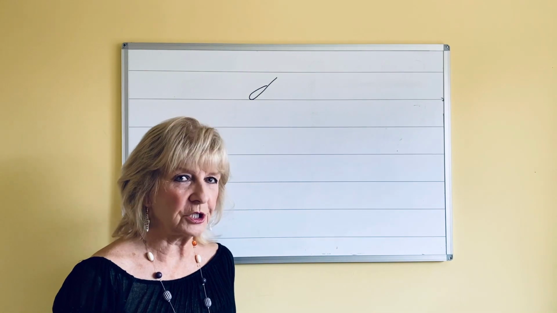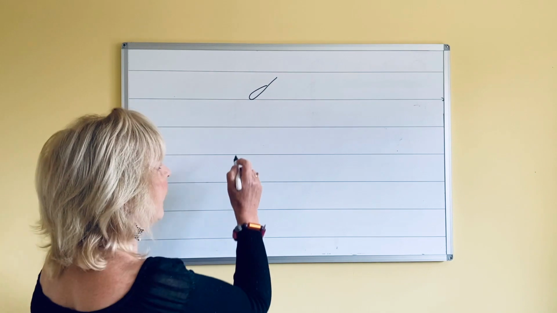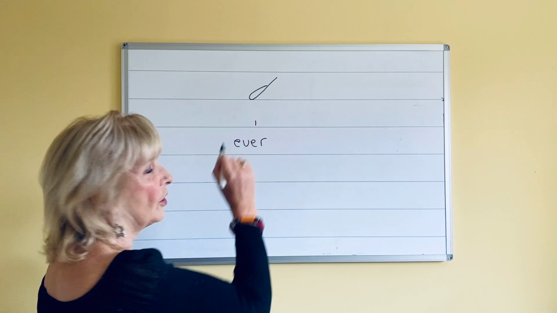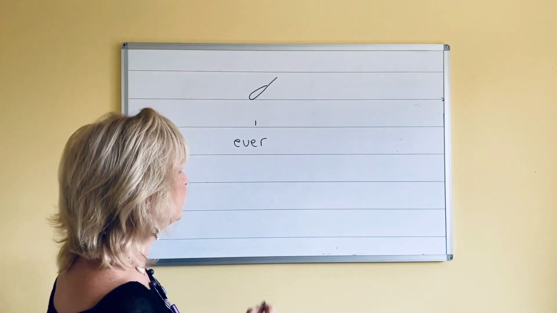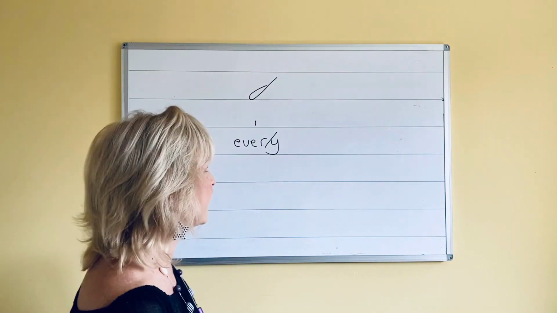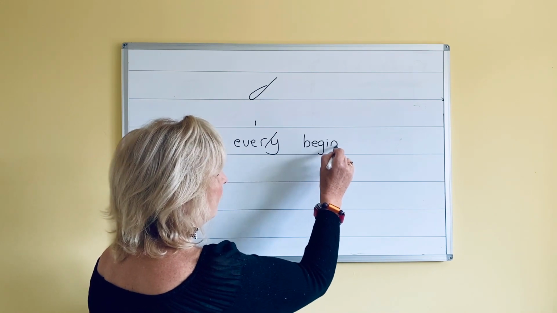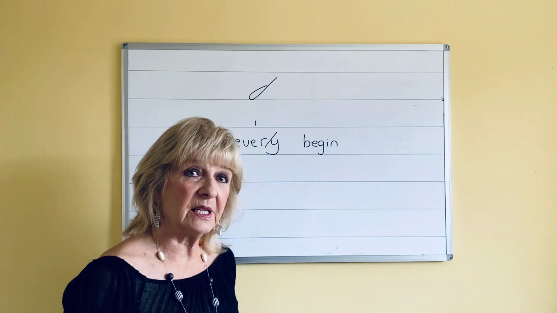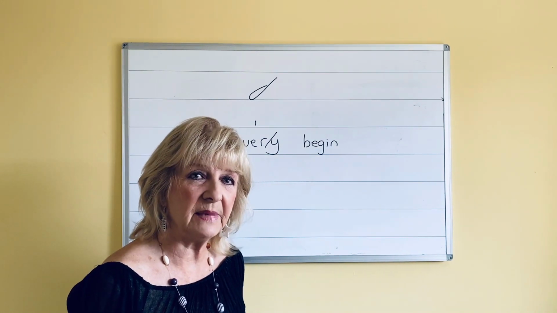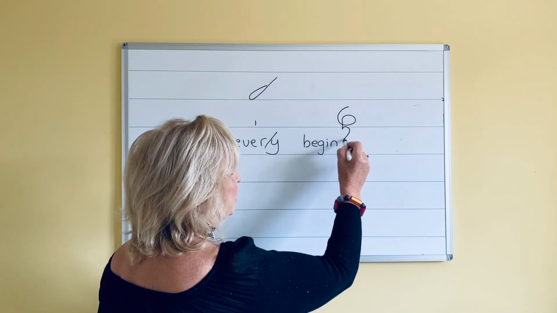Common words that are not in quite such common use as for are ever, and we use an E indicator on its own for ever. We also make that every. The centre of the sentence will tell you which it is. And then begin and derivatives of that word. You know, I showed you last week that B and G don't like one another. B and N don't like one another. So we retained the medial vowel to join them together. So in full, begin would be B, E, G and N.